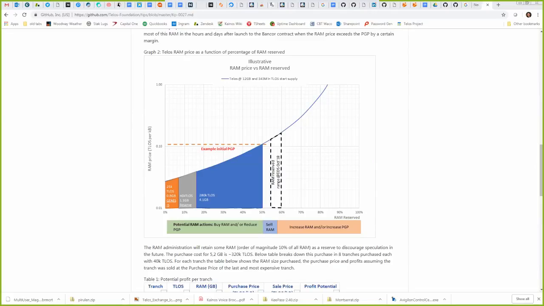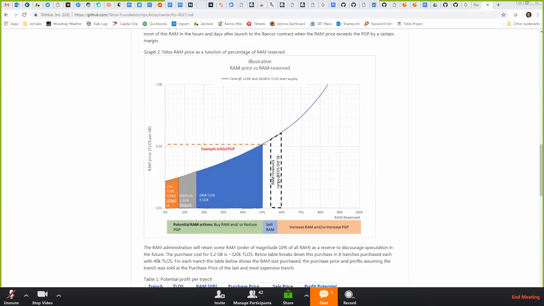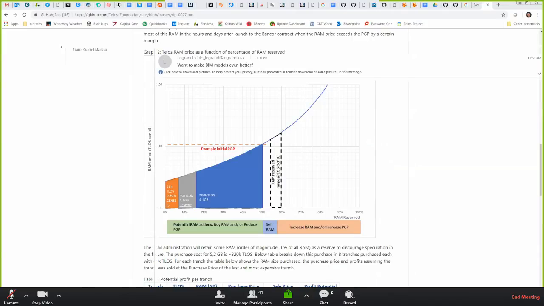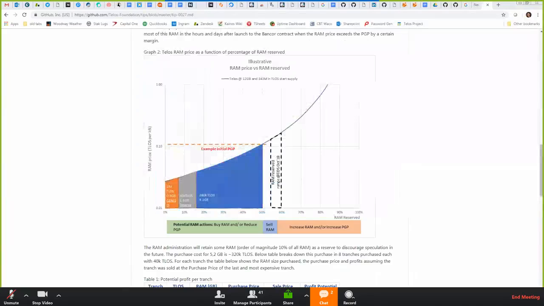This does require a one-time special privilege. The nature of this special privilege is one that could never be recreated, because there would never be another launching of the network, and it would provide this special windfall condition that is created by the creation of the network to the Telos Foundation, which it would use to distribute out funds to people trying to get onto the network. I can answer any questions.